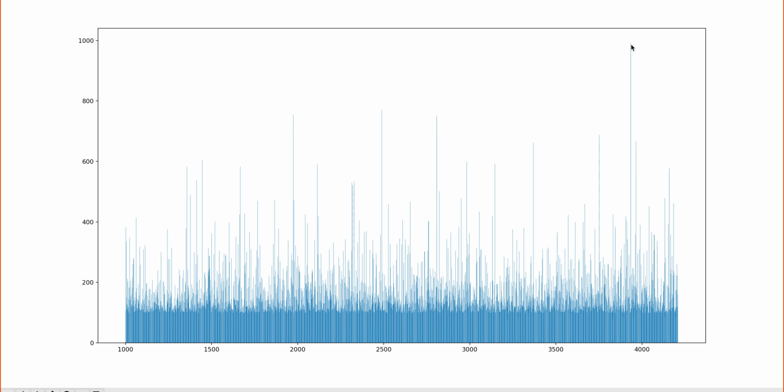He made a revenue to the company of around $1,000. Whereas other customers are around $400 to $800, right? There are customers with very, very least revenue as well, which is like the darkest here. But there are customers above $500. There is only one customer who made close to $1,000 business to the company.